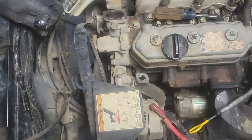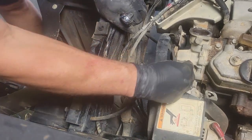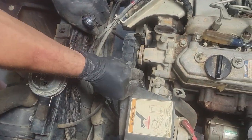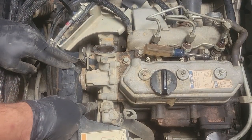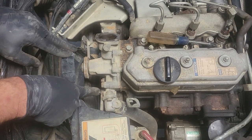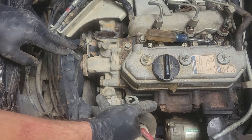Let's put... that belt looks bad. You can tell it's been slipping a long time. So we'll get him a new belt. Okay, so we need to remove this 12 millimeter bolt here. It's your alternator bracket. And then remove our lower hose.